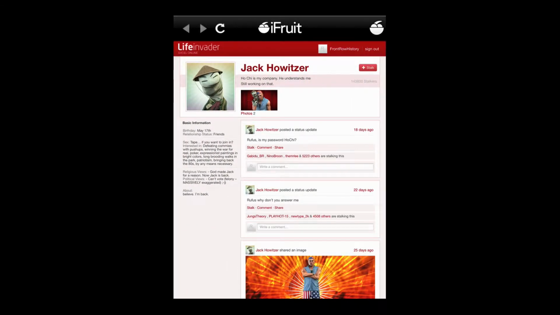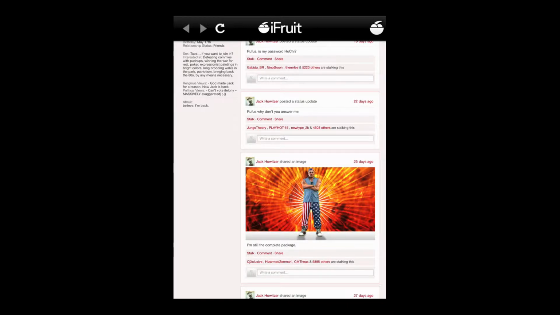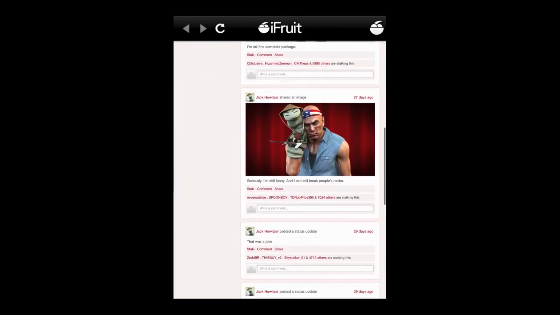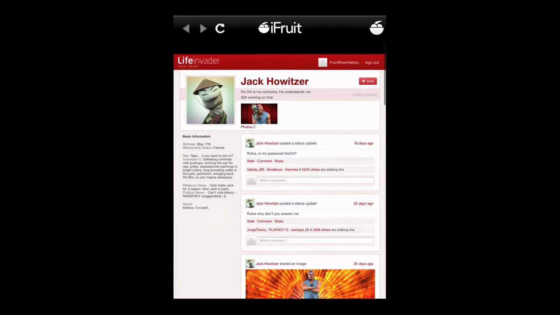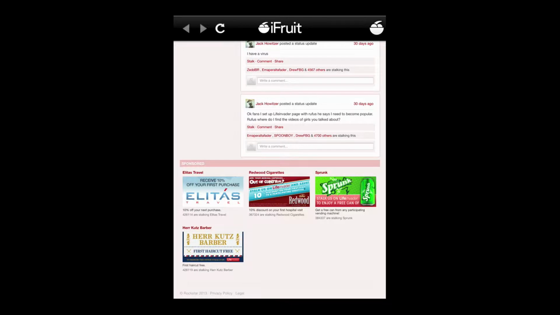Life Invader, this is an especially pointless thing on top of this incredibly pointless app. It sort of links you to things in the Grand Theft Auto 5 universe. You see, this is Jack Howitzer, but you can also go to other companies like Sprunk and Haircuts and Redwood Cigarettes. And I guess if you follow some of these, or stalk as they call it, you get special bonuses in game. But there's really no point to it.